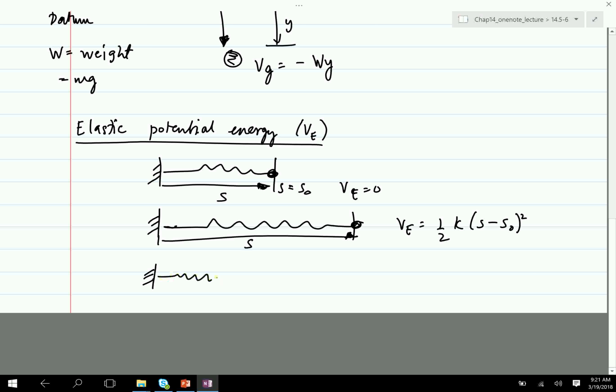And then if you compress it, so no matter what you do with the spring, you compress it or stretch it, the potential is always positive. Okay, again, just note that this is exactly opposite to our definition of a work done. Work done, when you stretch it or compress it, the work done was negative. You can turn back a note and see the note. It will be negative.